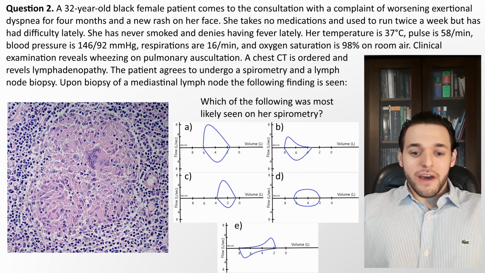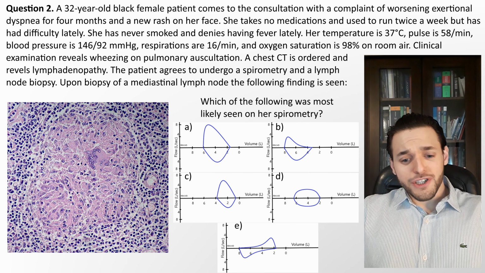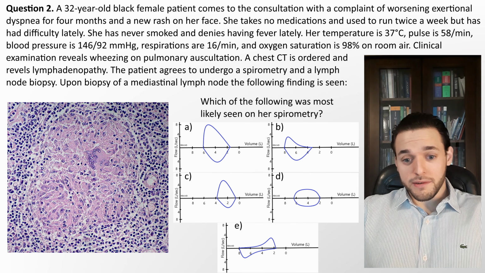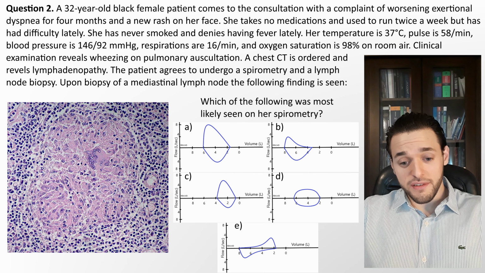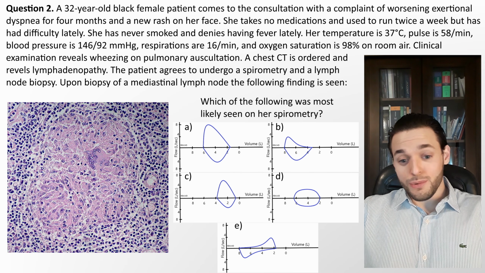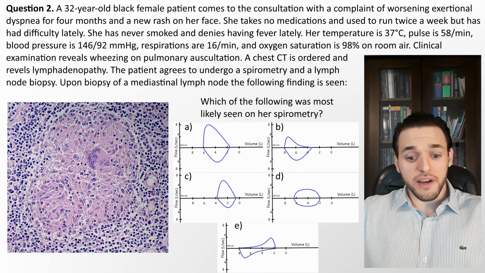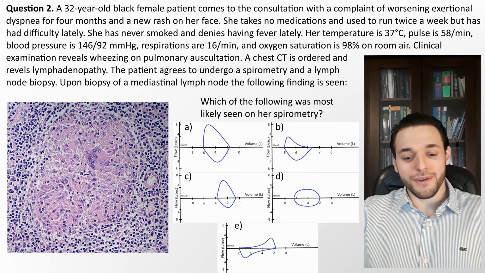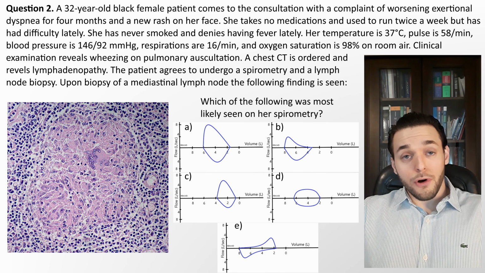So, here we have a traditional question where you have an image and some graphs, and it wants you to find which disease the description and the image represent, and then what would be found in this disease. And here it's asking specifically about a spirometry, so we already know it's most likely a respiratory disease. And if you can understand the image, we are seeing a granuloma here.